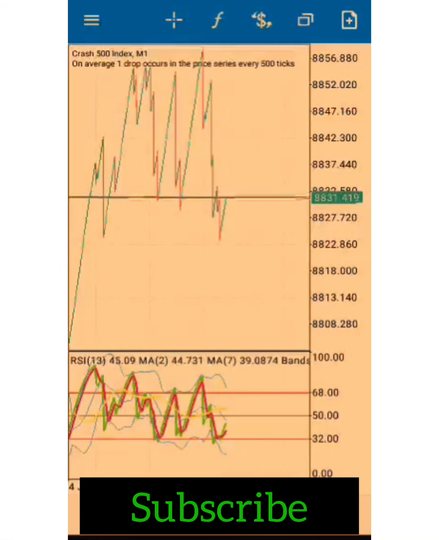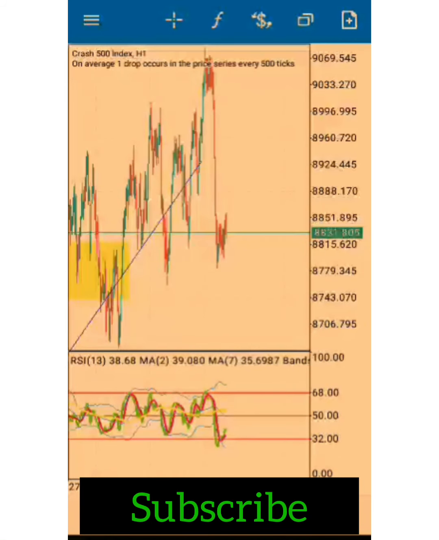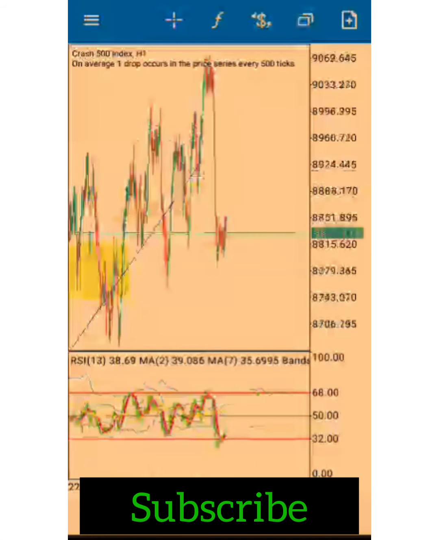Now, what are the confirmations? The first thing I will tell you about this indicator, or other indicators too actually, is whatever indicator you are using, make sure you check the trend from the higher time frame before you enter the market. Now look at this. If you check higher time frame like H1, you see that the market is in what? Is in uptrend. It's an uptrend.